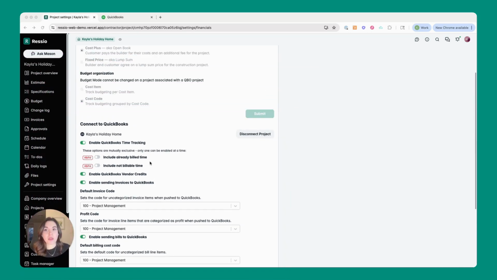Again, this is something we can help you with during the onboarding process, but you're going to want to make sure we get this set up. That way we can take advantage of the different integrations that we do offer. So now that this is already synced over, let's do part number one, the actuals within the project budget.